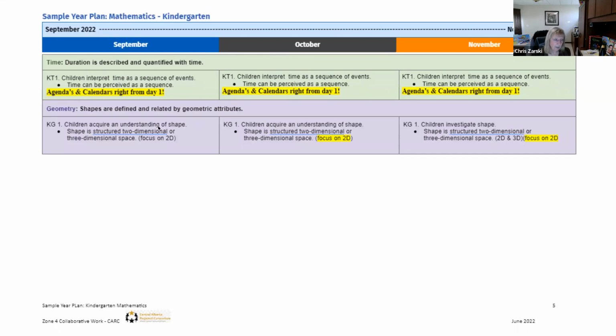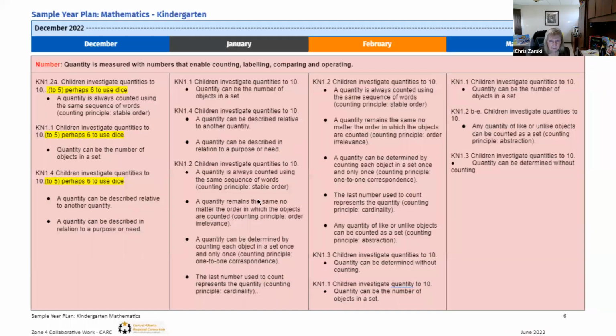And also they said we would probably start on geometry. So there'd be a little bit of work on shapes, talking about how you could link that even to numbers, focusing on 2D to start with. And so the shapes, what kinds of shapes they even know and what they're familiar with, and just some introductory pieces. And you see that same thing is carrying on right through November. So at no time are we just finishing a single outcome in 1 month. You're always revisiting, always checking for mastery, learning to progress, and then moving forward. And that takes care of the first 3 months.